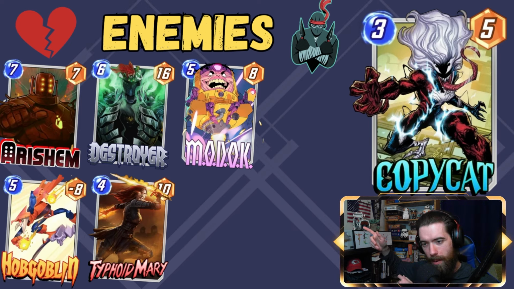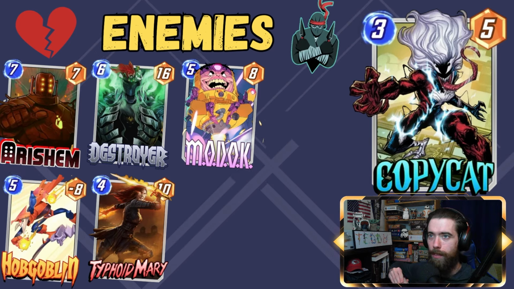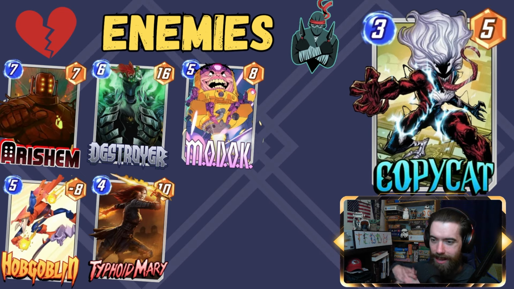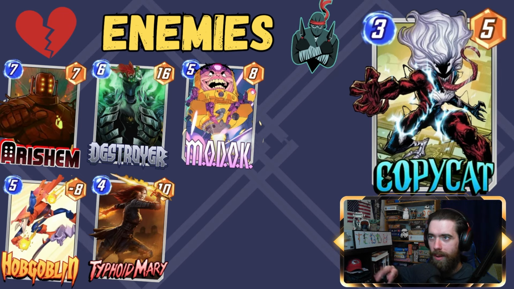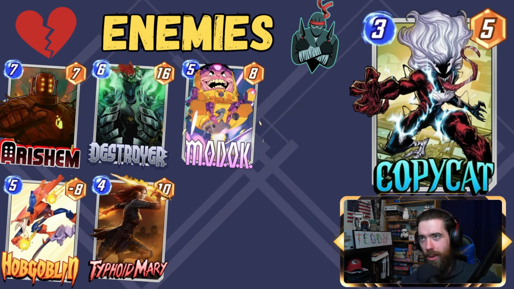I think Arishem is going to be a problem if Copycat's mostly getting shoved into the Mill style play, just because he has that built-in resiliency to that game plan and normally comes out just fine in those matchups. All of these other cards are representing different categories that we really don't want to copy from, because then our Copycat is going to be all but useless to us.